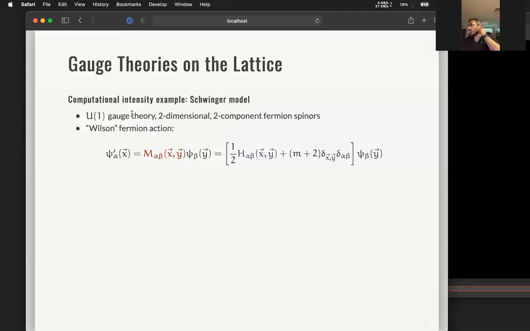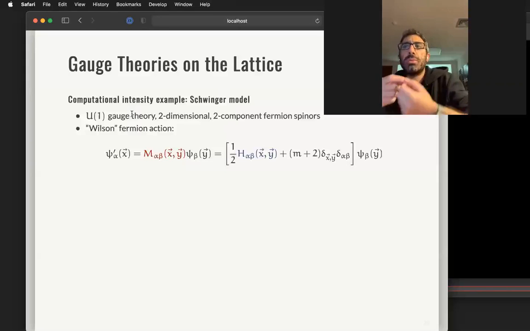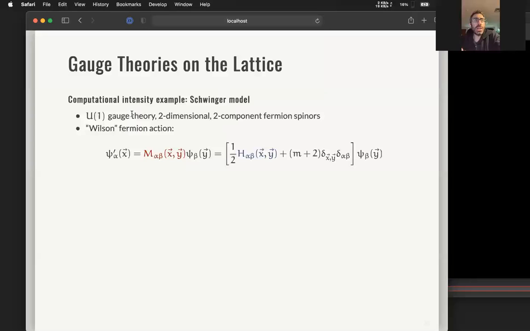So we saw how we did the practical exercise before, about counting the number of floating point operations that need to be carried out in the case of that gauged Laplacian. But we didn't make any considerations on how to do the same thing with fewer floating point operations. When you actually go into real gauge theories like this one, then there are some considerations you can make that can actually make a difference.